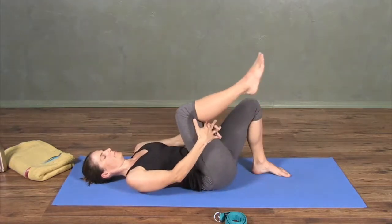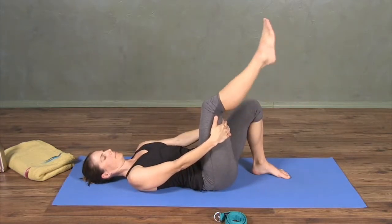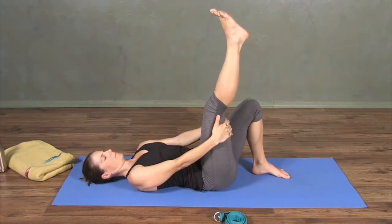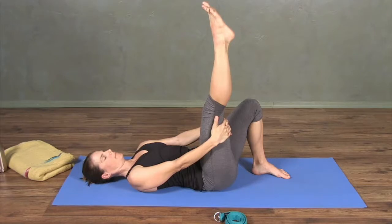Draw your right knee towards your chest and interlace your fingers behind your thigh. Press your thigh away from you and extend your right knee. You can stay here or you can point and flex your foot. Make sure you're breathing into your belly.